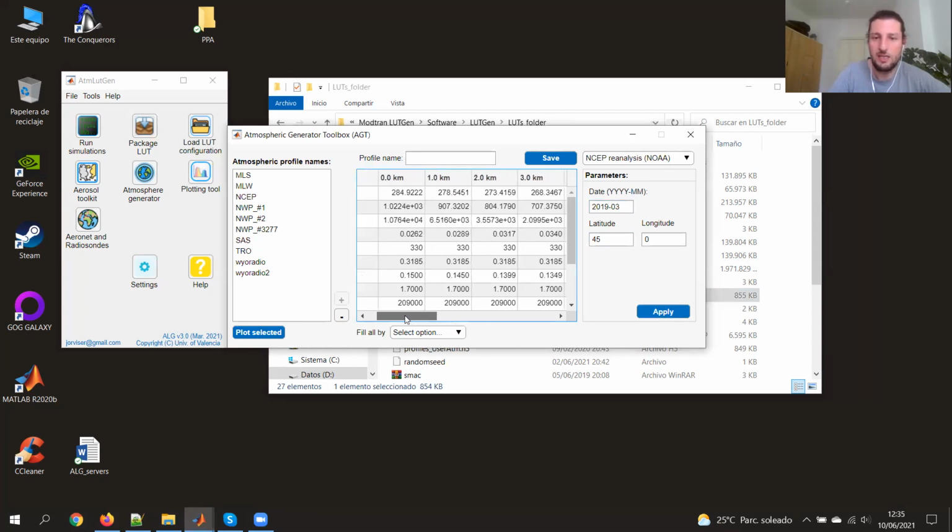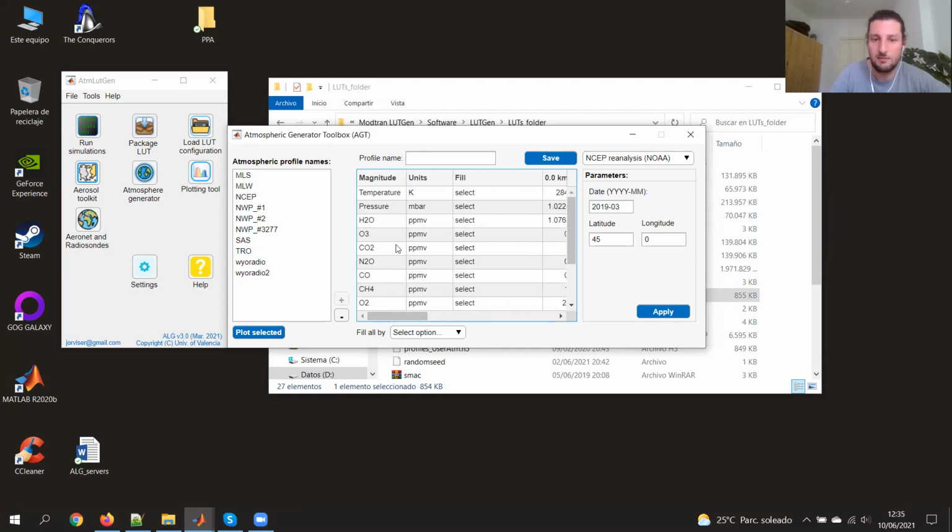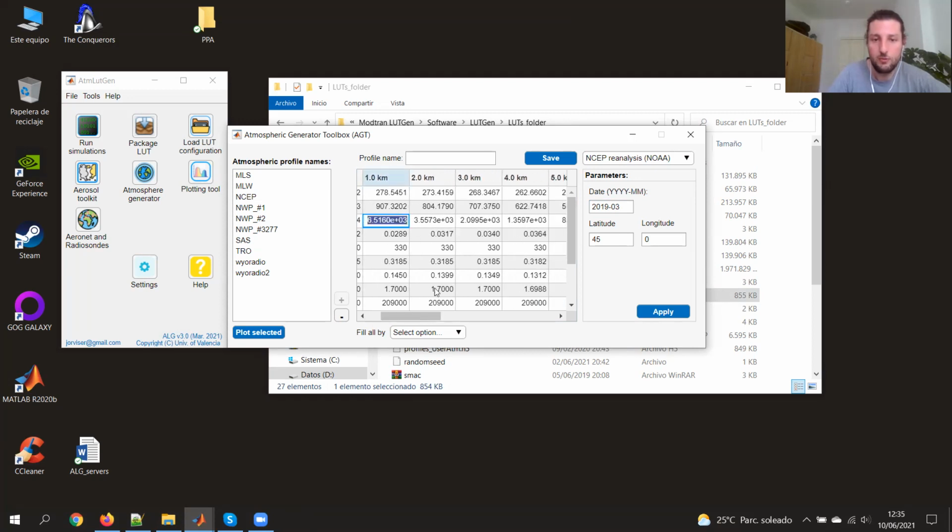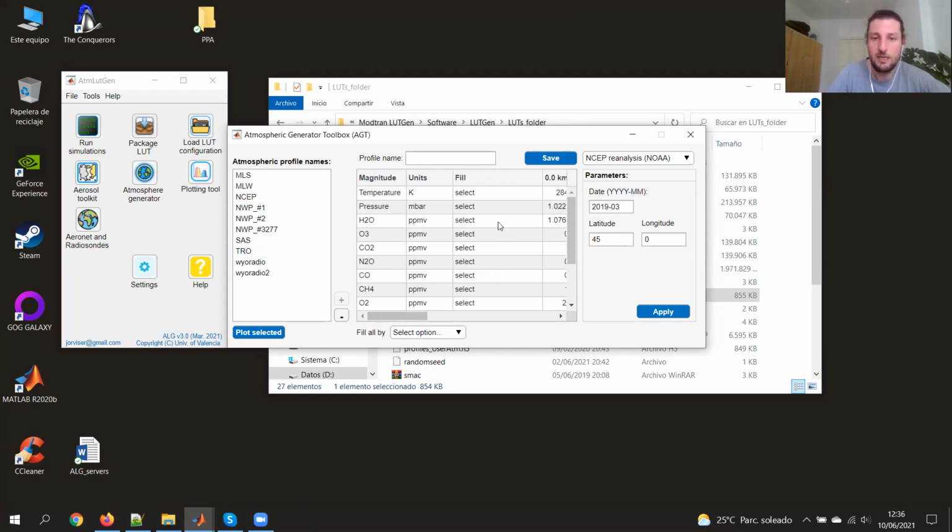So it read the data and it stores the atmospheric profiles here for all the gases based on this particular data. You can change the units here if you want. You can edit the atmosphere by hand, or you can fill by some default atmosphere. The typical ones are tropical, mid-latitude summer, winter, and subarctic atmospheres.